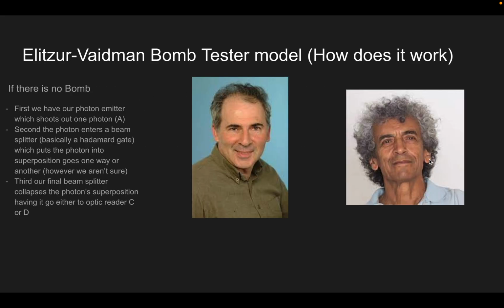Now, enter these two Israeli scientists, Vaidman and Elitzur, and they came up with this thought experiment and had a solution with it using quantum mechanics. It would be called the Elitzur Vaidman bomb tester.